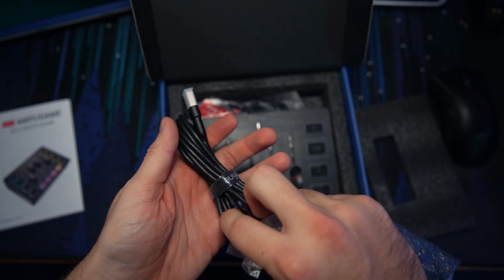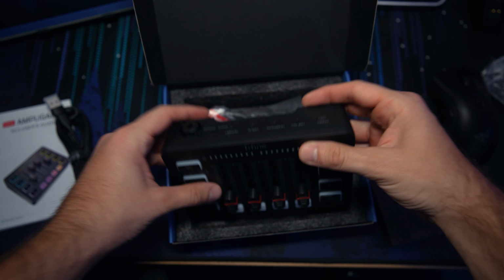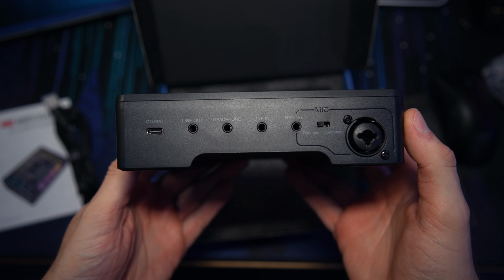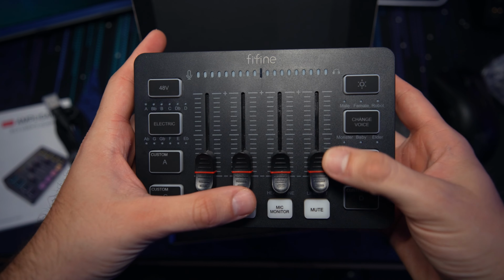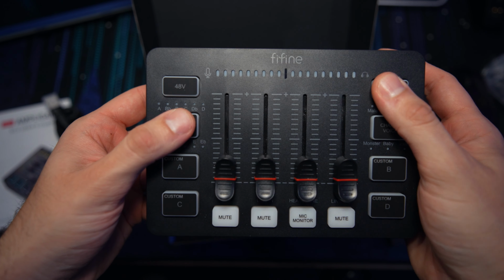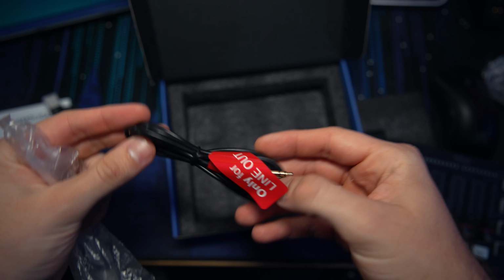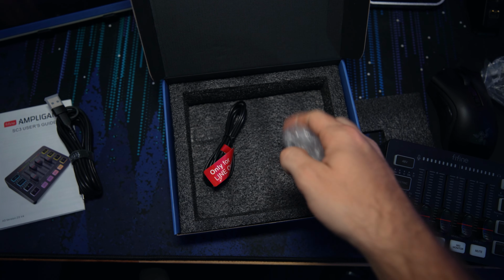It comes with a long USB-C to USB-B cable to plug into your computer or whatever device you're going to plug into, and stay tuned for that because this thing may work with consoles. And of course you've got the mixer itself with all the options on the back and a pretty decent layout, okay feeling sliders, and the mixer is made out of plastic, but it feels fairly sturdy, so no concerns there. And then the last thing that comes with it is a line out cable, and I'm gonna be honest with you, I don't know why, but it specifies that it's only for line out. Maybe that's the polar pattern of the 3.5mm jack, not 100% sure on that one.